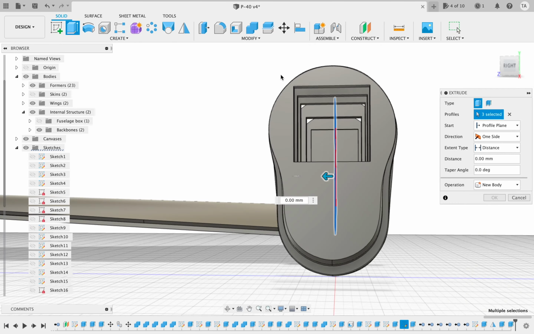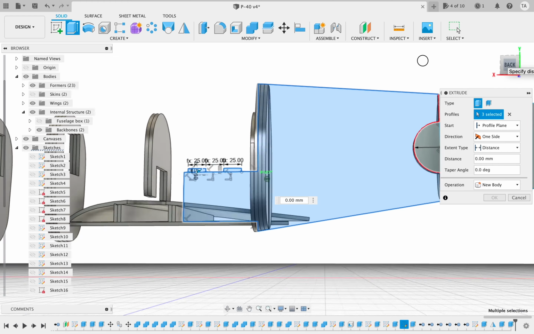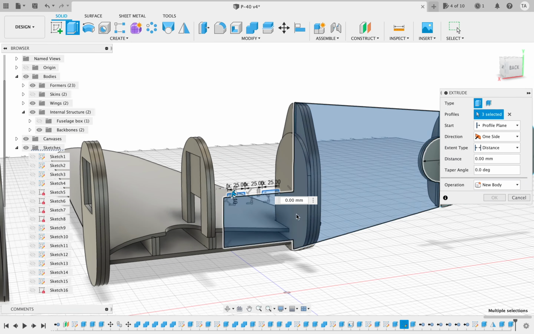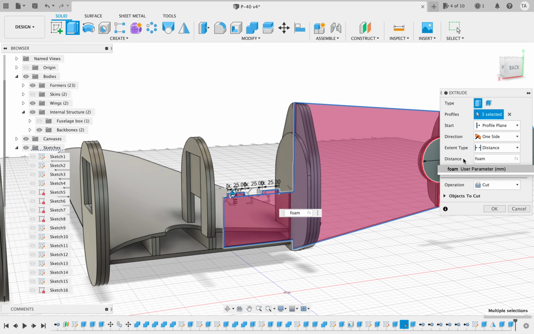I just realized I need to cut through this one. Okay, well, there's an easy fix for that. Okay. I don't want it to cut. I want it to be a new body.